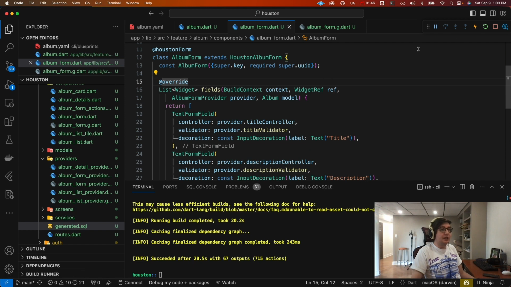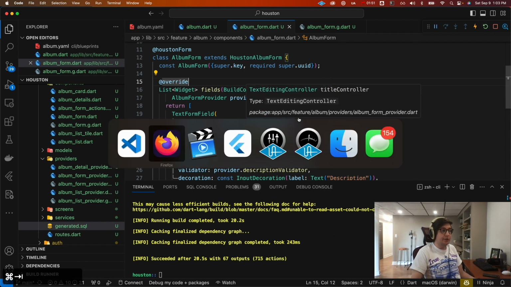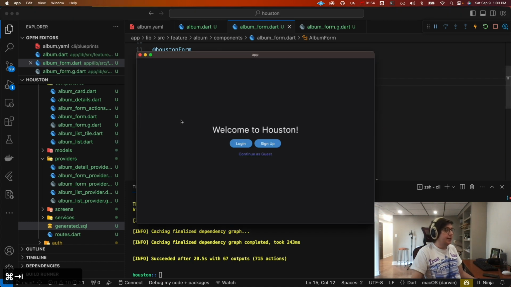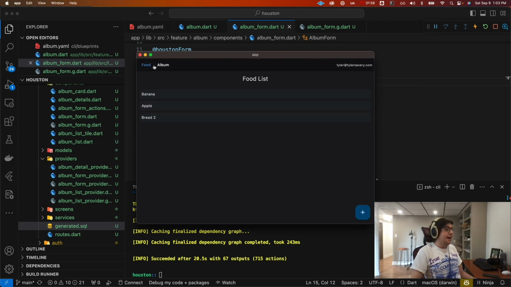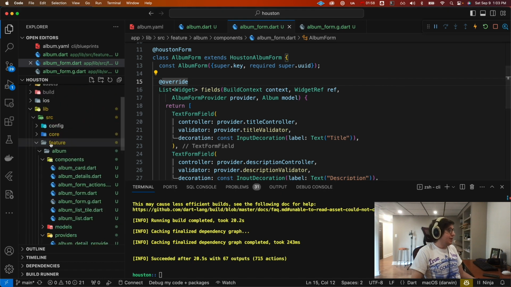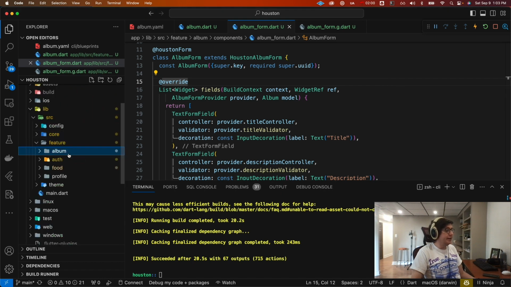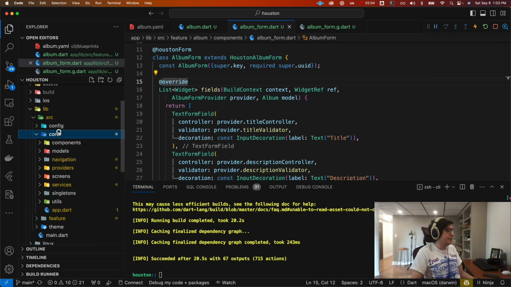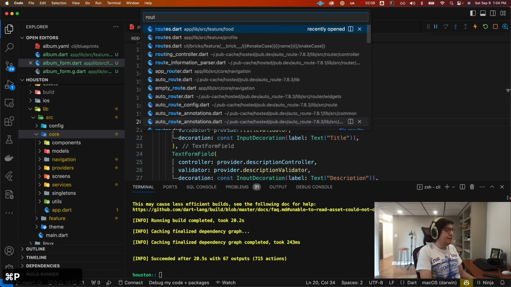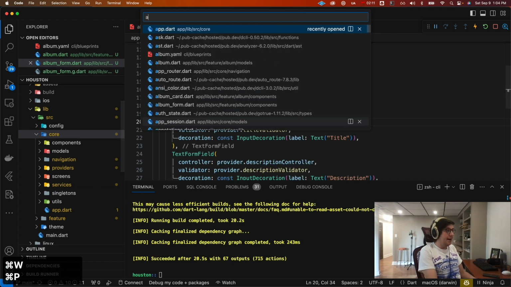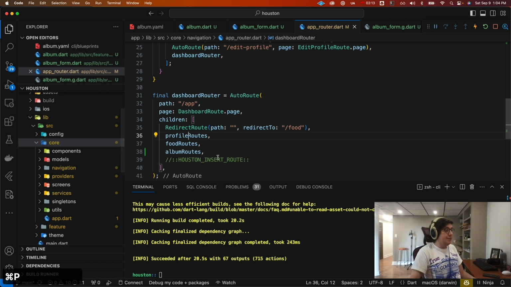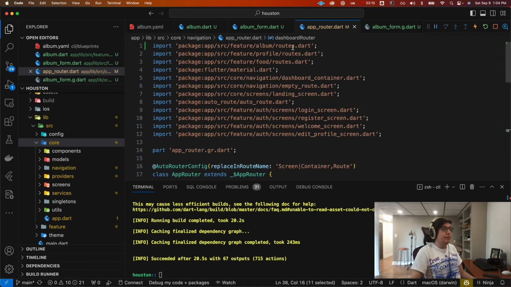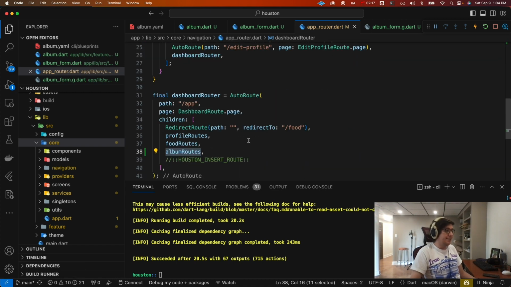Because of all this generation, we will have to do a green arrow restart, but we don't have to rebuild it from scratch because we didn't install any native plugins. And we'll see, oh, this is here. Something I am pretty proud of is not only is it generating this folder, it is making some minor changes just to get you off the ground. If we go to our app router file, it actually added this in here as well as the import for it. That's some exciting magic.